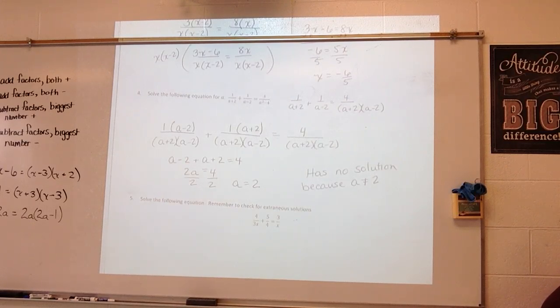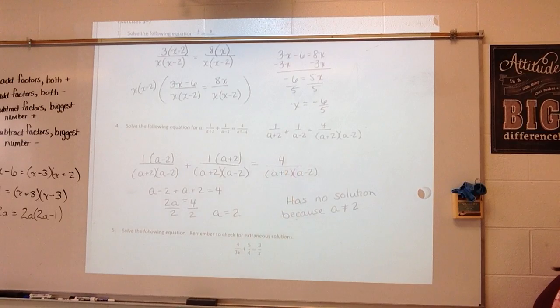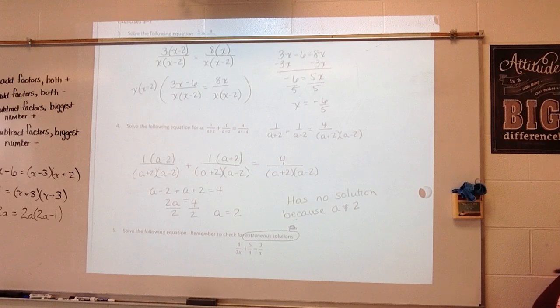All right, so we have what we call an extraneous solution. An invalid solution that may arise when we manipulate a rational expression is what we call an extraneous solution. This is a value that satisfies a transformed equation but does not satisfy the original equation. So this worked. a was equal to 2, but I cannot put 2 back into my original equation. So this is what we call an extraneous solution.